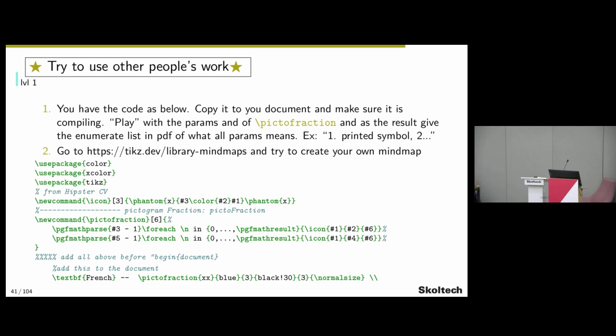For this first subtask, it's pretty simple: just copy, and everything before the last line goes before begin document, and the last line goes after begin document. Just compile it and see that it all compiles, and then play to understand what the parameters are. Your major goal here is to understand what the first parameter is, what the second parameter is, what the third parameter is, and so on. Because this was copied from another template, and they have no documentation. Obviously, we can understand the documentation, but there is no documentation out of the box.